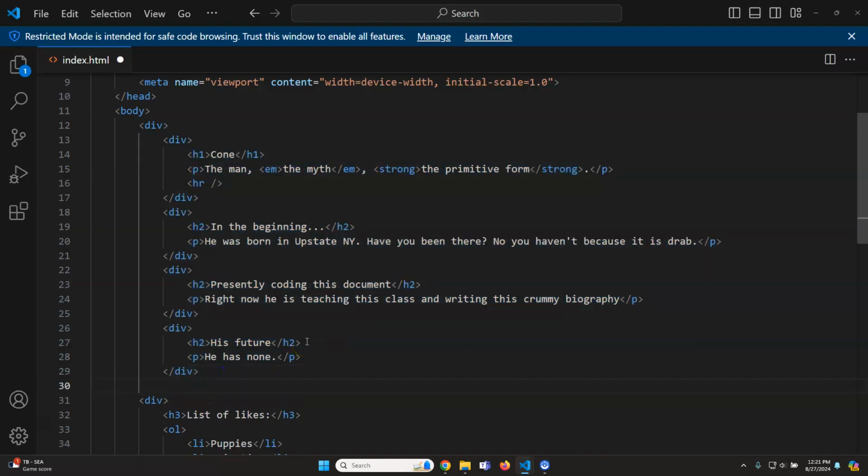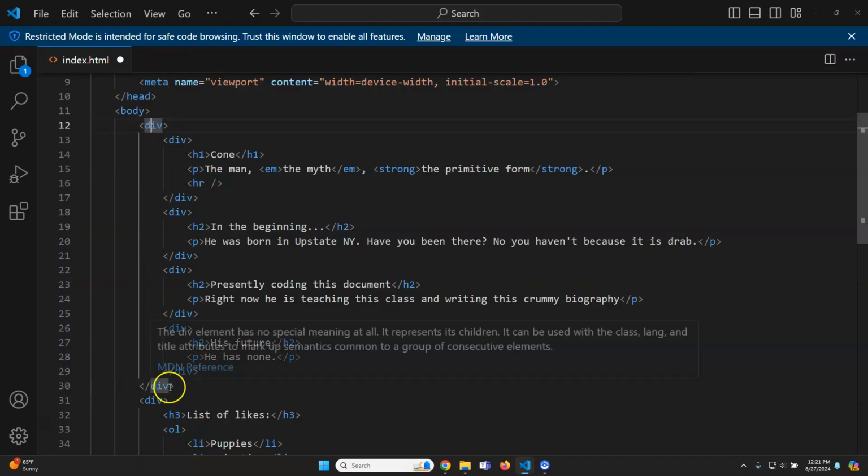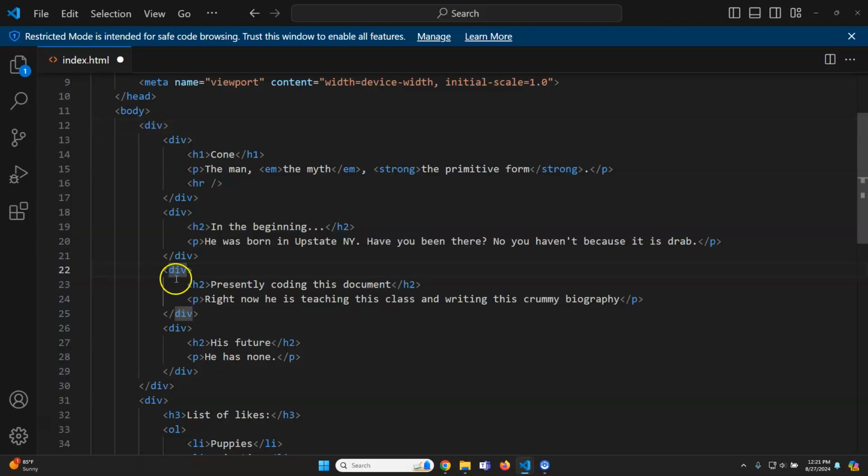Then hit enter, and then I'm just going to start writing my closing div, and you can see it didn't shift it in this time. Notice this line's a little bit brighter, so I'm just going to go ahead and go like this, and now that one lines up with that one. And if you get confused as to where you are, you can just click on it, and it'll highlight the corresponding div. So if you don't know what div goes with what, just do that. So I have a larger div, and then I have these sub divs for each section.